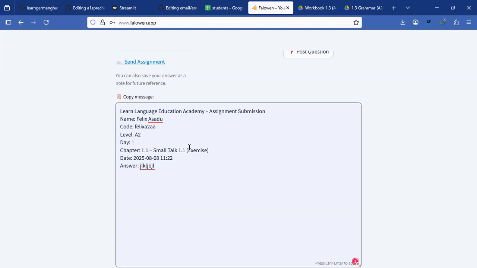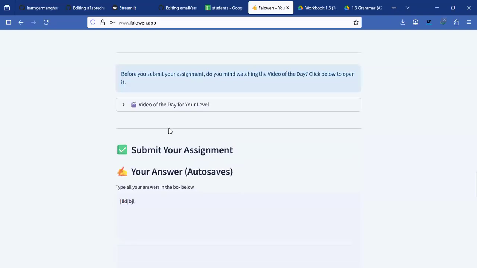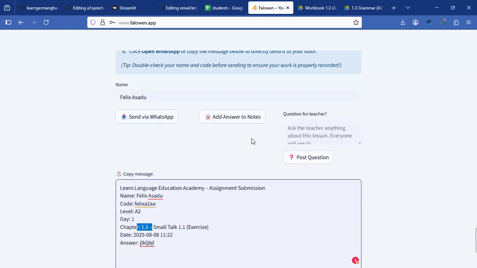So if you don't do it right, you force me to go back to the whole data again to go and check the exact name, and it makes my work difficult. All right? So please, let's make sure that your student code is the exact thing that I gave you. Your name too is here, and your chapter is here. You just click submit via WhatsApp and you send.